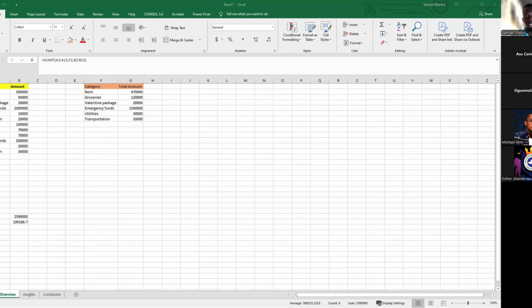Now let's look at it together. Let's look at groceries. Groceries changed from A2 to A13, to A3 to A14, because what it does is that we're adding one. Look at this one, you see that it adds one to A14, A15. Do you understand? Which is very, very wrong. And if you have a very large data set, you get wrong values for some. But because you have very few rows, that's why there's no problem.